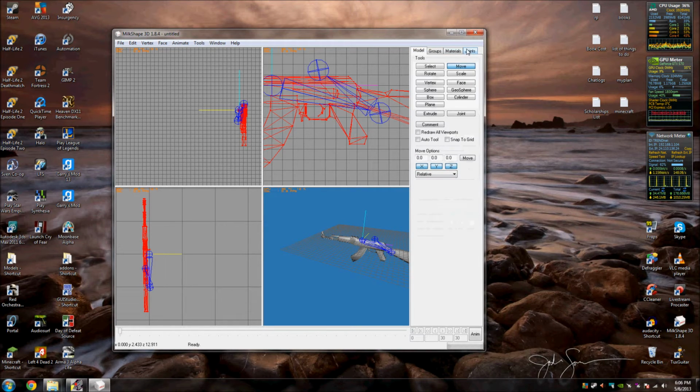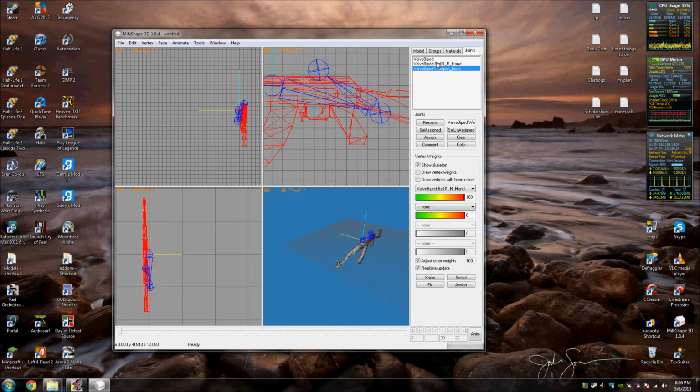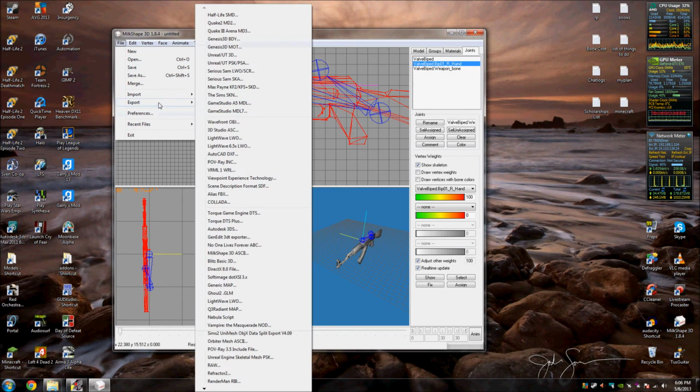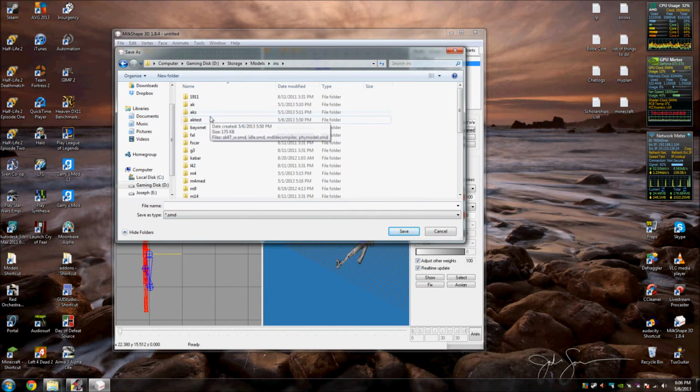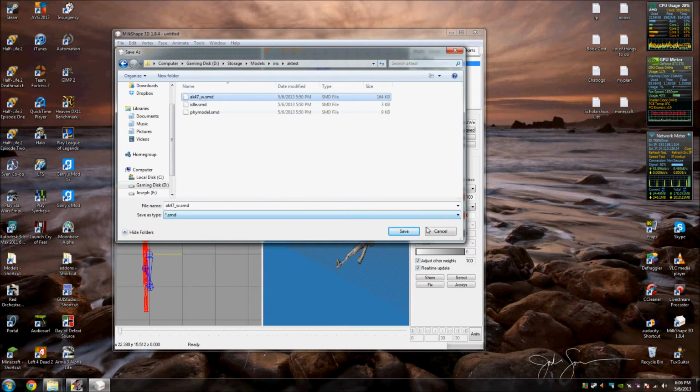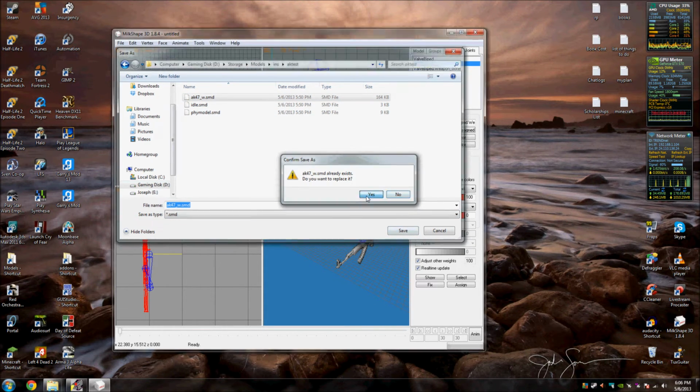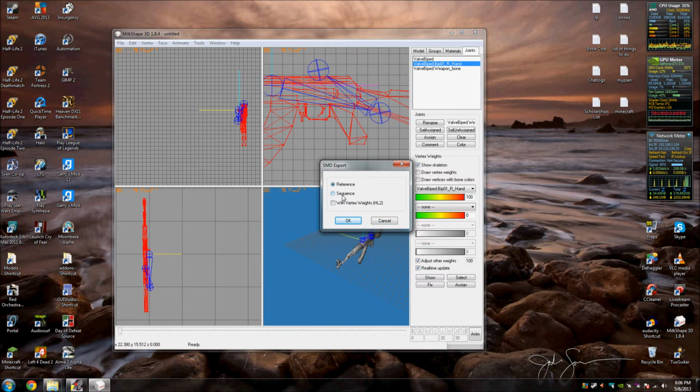Now that that's done, since it's all selected, make sure you do select it. Now you can go to joints, and you do not need this one, you do not need this one, and you need this one right here. Now you click assign. You can click it once, or many times, it doesn't really matter. The last step: make sure when you are done to export the model, or else it won't save anything. Go to export, Half-Life SMD, go to your directory where it is, aka test, click on that, and push save. You want to replace it? Yes, I do. And make sure to click reference, not sequence, reference.